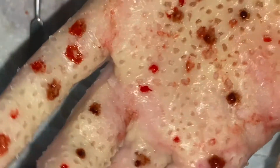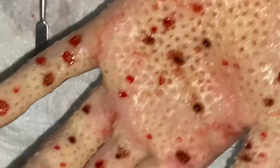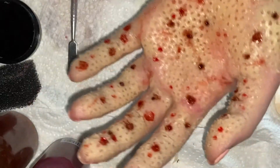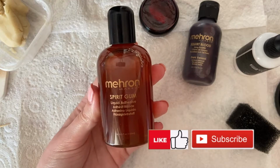So since most of you guys have been really enjoying watching my special effects makeup looks on my TikTok, I thought that I'll expand it and also bring them onto YouTube so you guys can see kind of a more in-depth tutorial of how I create the looks.